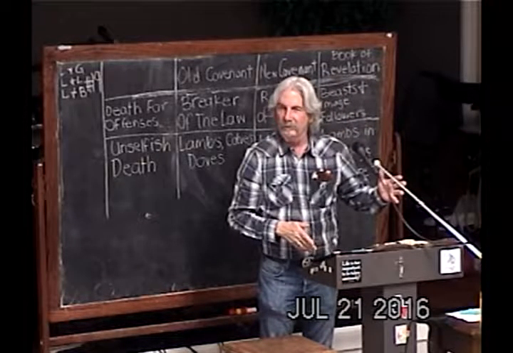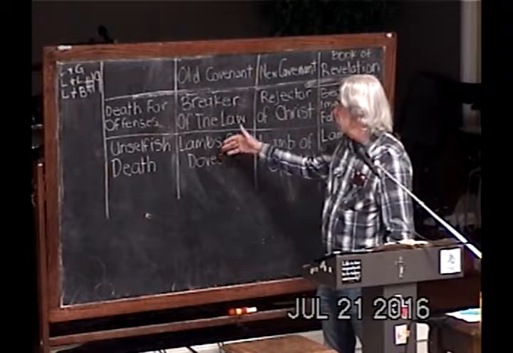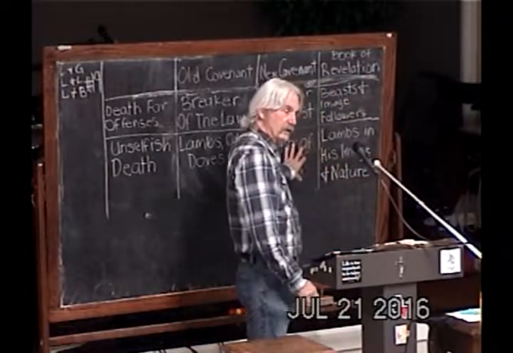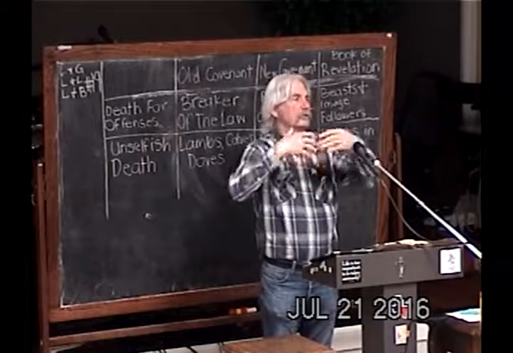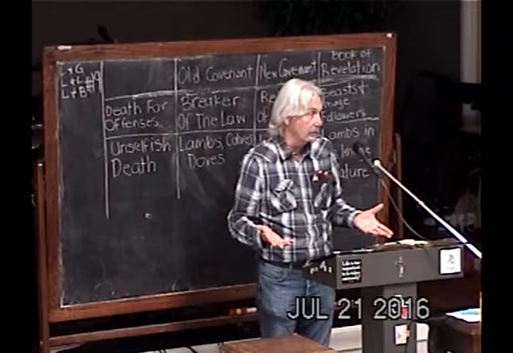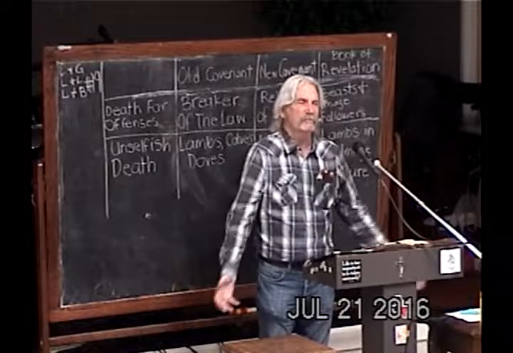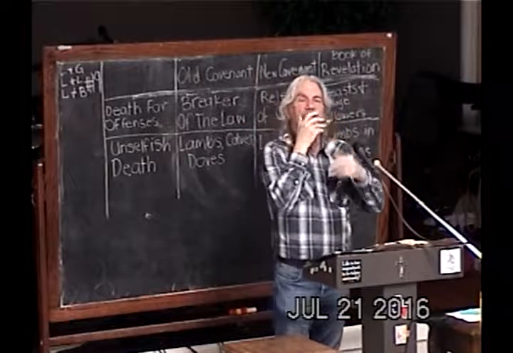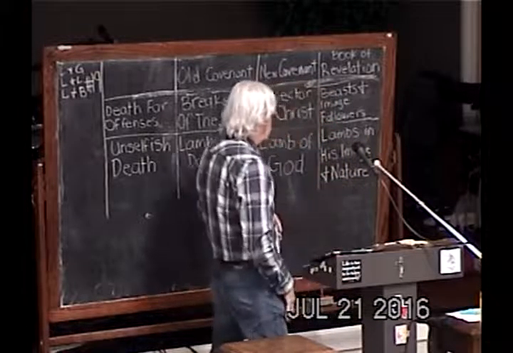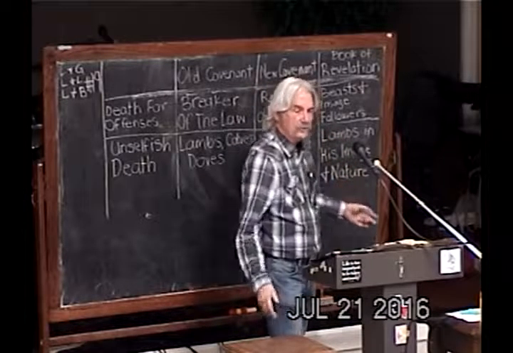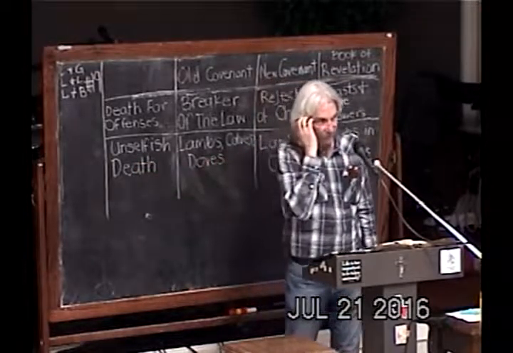Skip Adam's failure. Skip the law that just shadowed him. In one sense, you could skip this, but I mean the cross, but you can't, obviously, because that's the fountainhead, and Jesus is the one on the throne from which everything is going to flow after that. The Lamb of God on the throne from which everything will flow. The source of everything that has anything comes out of a slaughtered lamb enthroned. Very important. So this is lambs in His image and His nature, and that's where we see, as it were, the unselfish death.